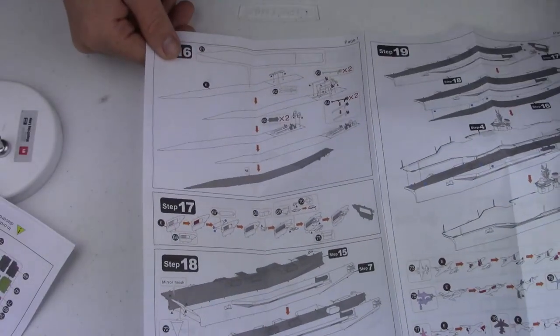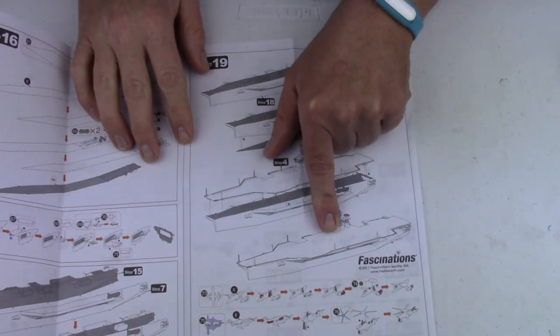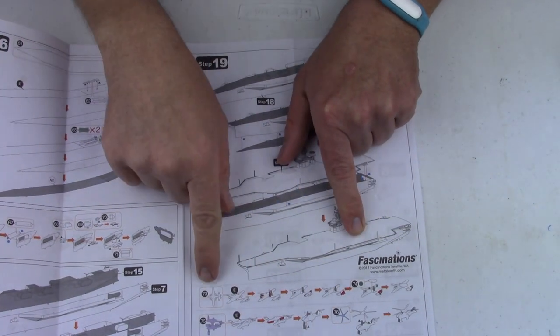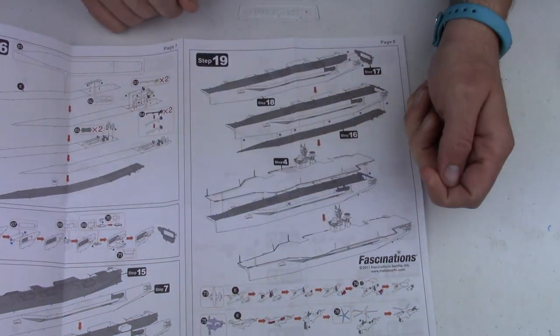Page five, page six, page seven, and then page eight. And once you get to the bottom, well, you're finished with your model here, and then it's time to make the planes, I suppose, and add them on. Interesting.